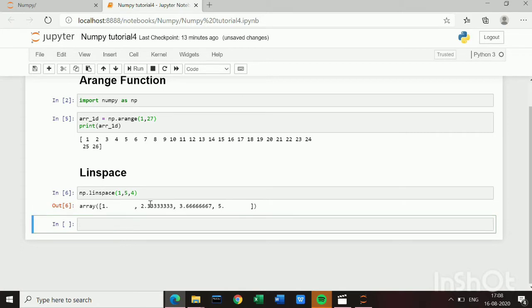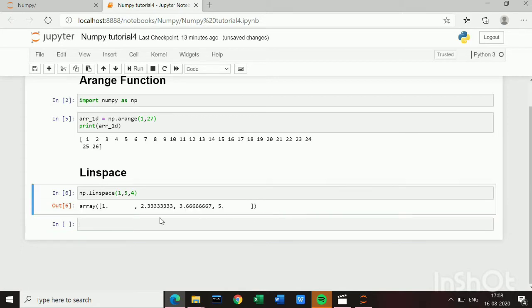So we have got an array in which we have 4 numbers, 1, 2, 3 and 4. It means we want numbers between 1 to 5, but we only want 4 numbers in that. That's why we got 4 numbers here.